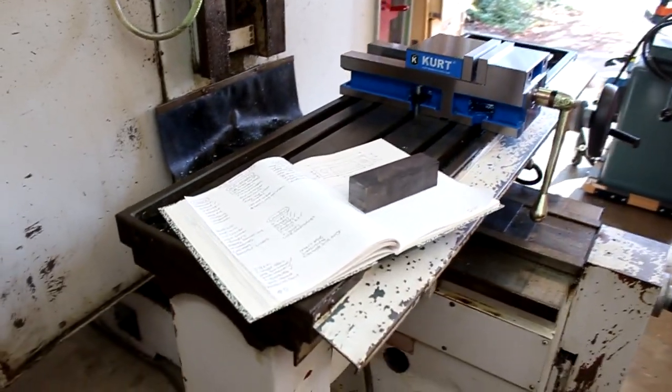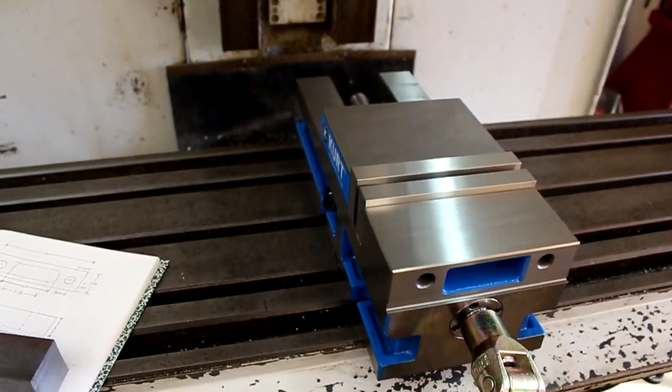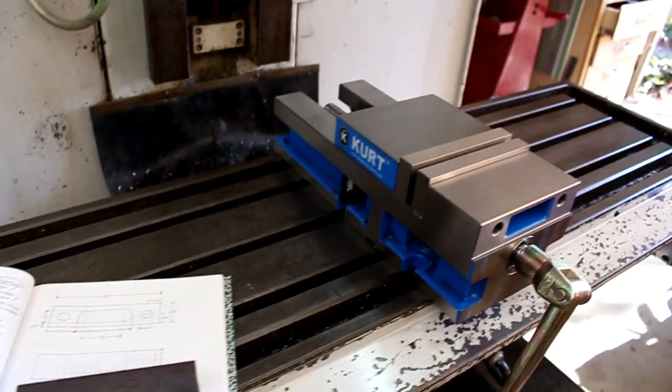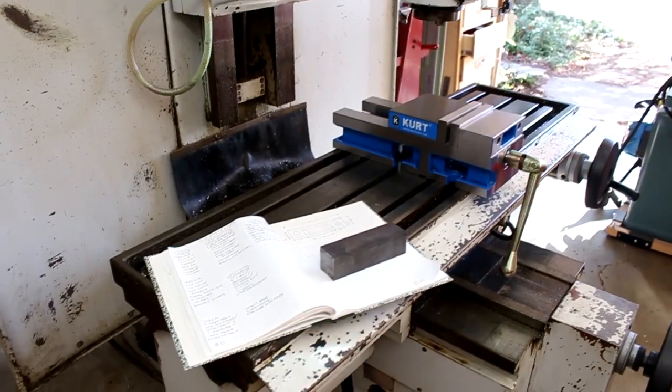Not like I know much about the machine at all, but I've drawn up a part diagram here, and I've cut myself a piece of steel. And so I'm going to try making that part today. The vise is also mounted on here. We have not trammed it or leveled the machine at all, but this is just for fun. Although I do know that the vise is this way within half a thousandth, so that is good. Alright, I think I'm ready to go. Let's get started.